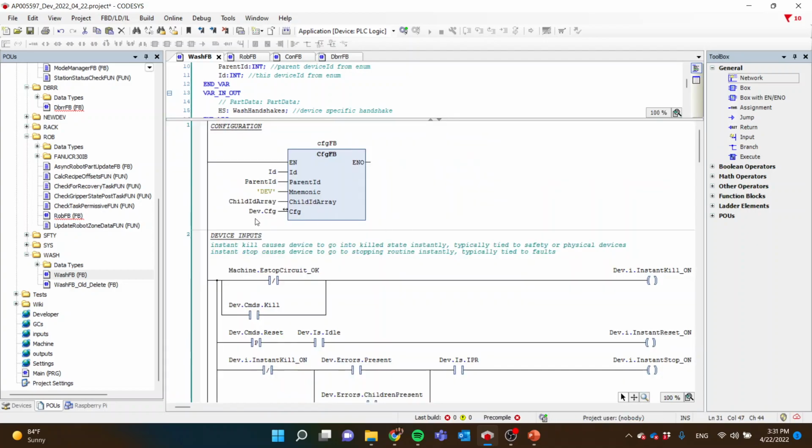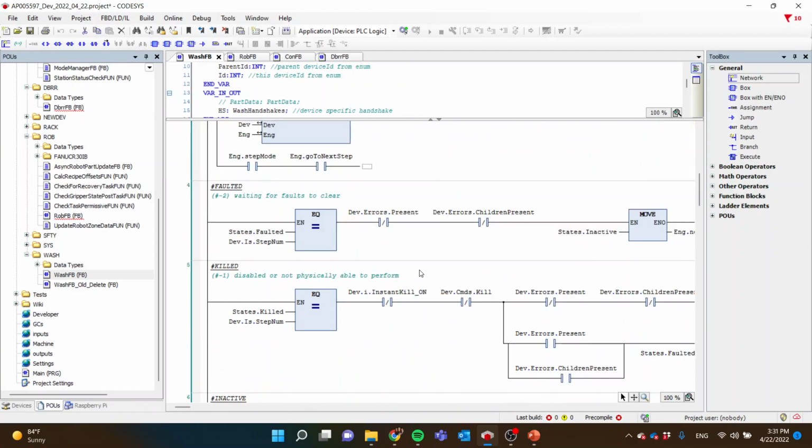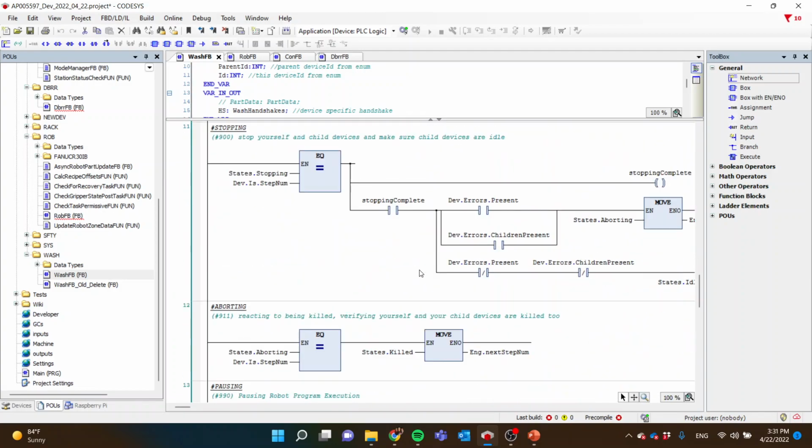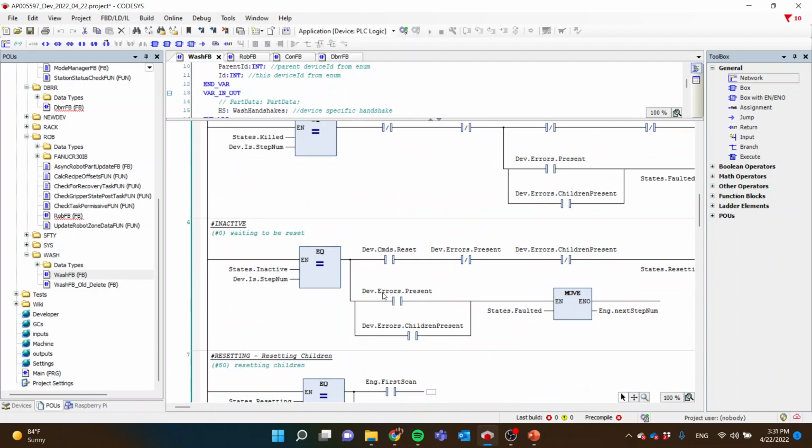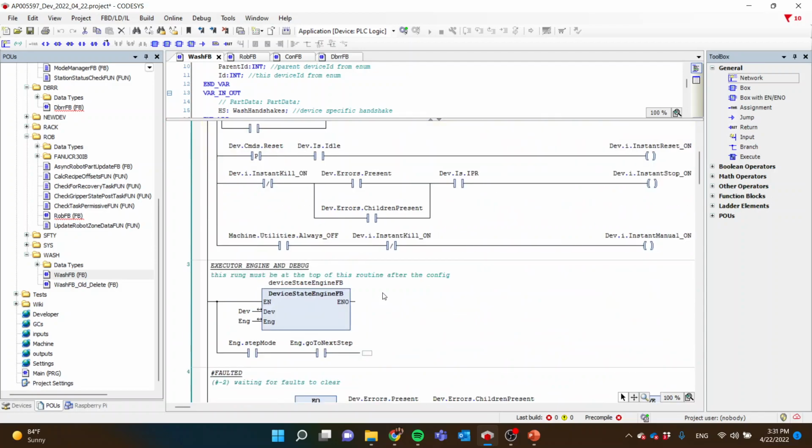So now we're actually ready to start hacking away at this code. We've got all of our primary states and step numbers in here, so all we really need to do is fill in a couple extra steps for this washing device and we're done. Basically, our wash device currently consists of those 4 outputs that we looked at.